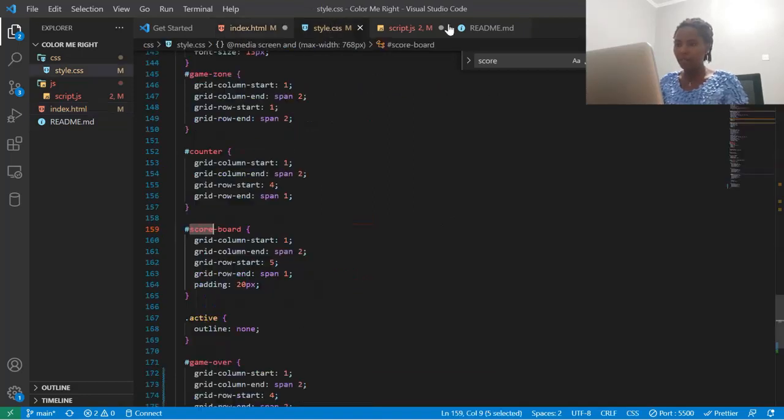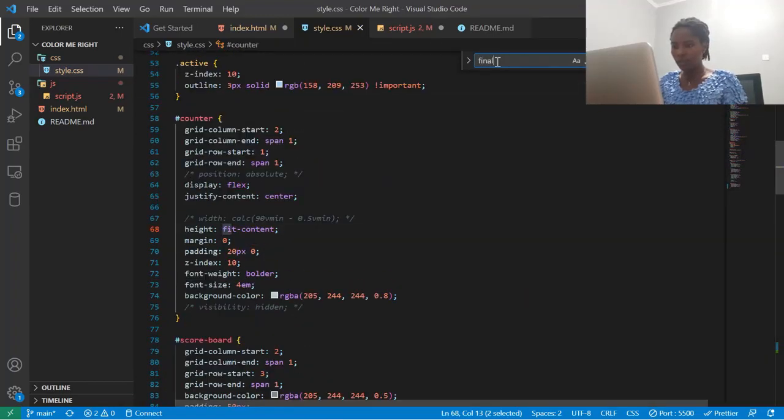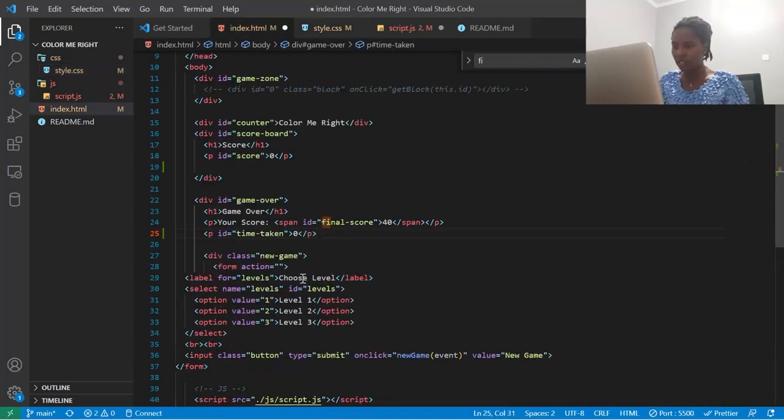Then now let me look for final score. Okay, so that also does not exist, so they're not formatted. So I'll have also time taken.